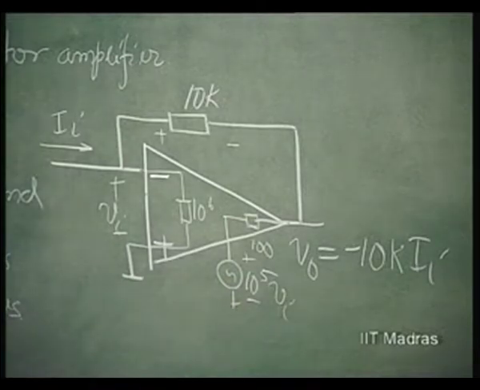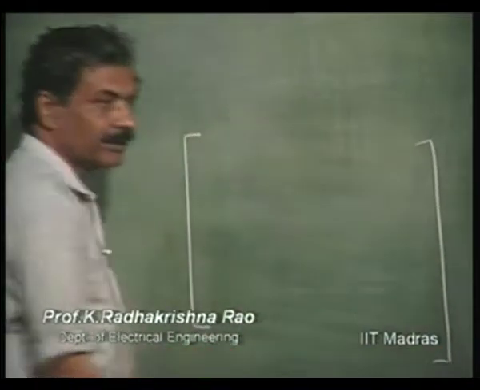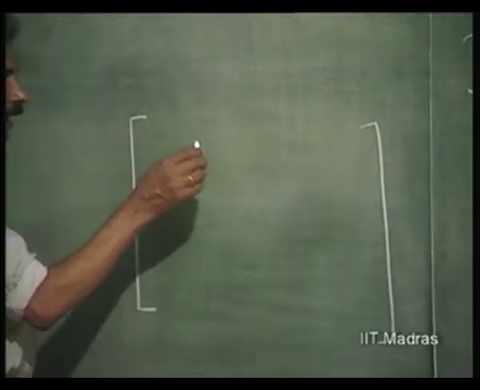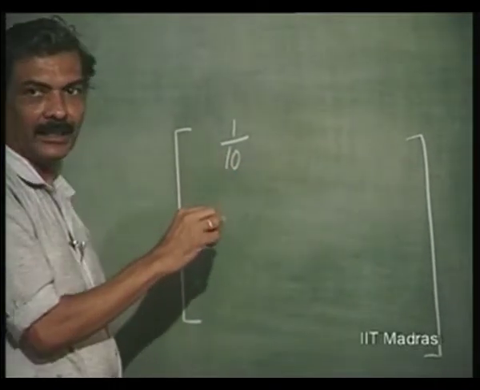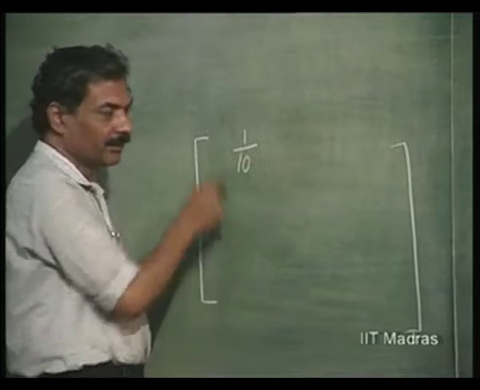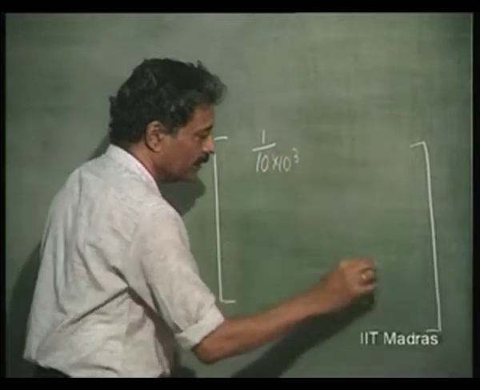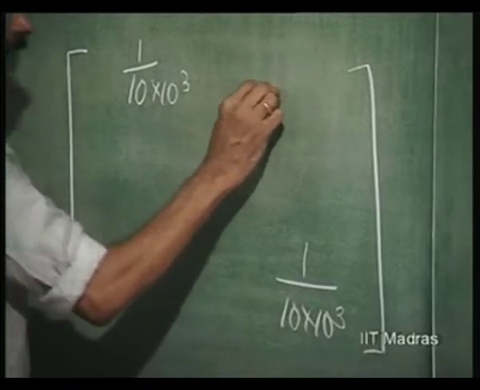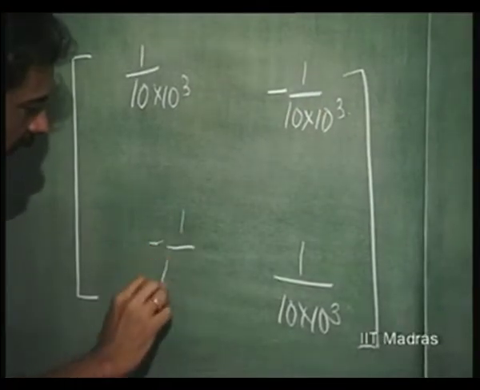Once again, the composite parameter that we have to select will be the Y parameters of the composite network, which we had in the last class also determined very quickly. So, as far as the feedback network is considered, it will give a Y parameter of 1 over 10K at all points, right. Input admittance, output admittance. So, 1 over 10K, 1 over 10K. This is the short circuit, and here minus 1 over 10K, minus 1 over 10K.